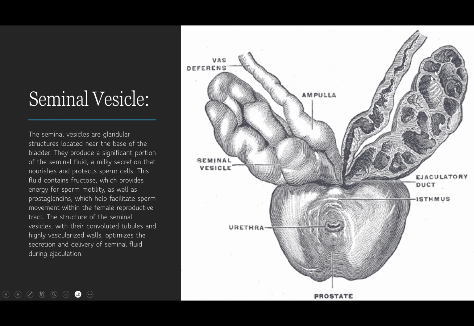So these are the seminal vesicles here, these huge structures, and this is nestled right above our prostate and right under the bladder, right, and the urethra is right there going through. So we have that there. The ampulla is basically an increase in a little bit of vascularization within our vas deferens before we enter the seminal vesicle. And the isthmus is just where the vas deferens meets the vesicle. Yeah, it's generally that area on the prostate that it goes under. Okay.